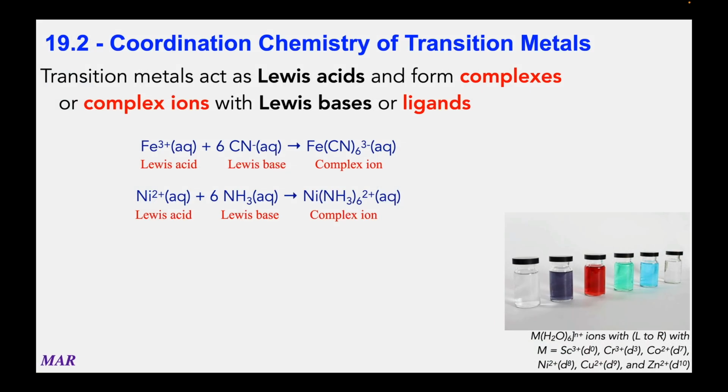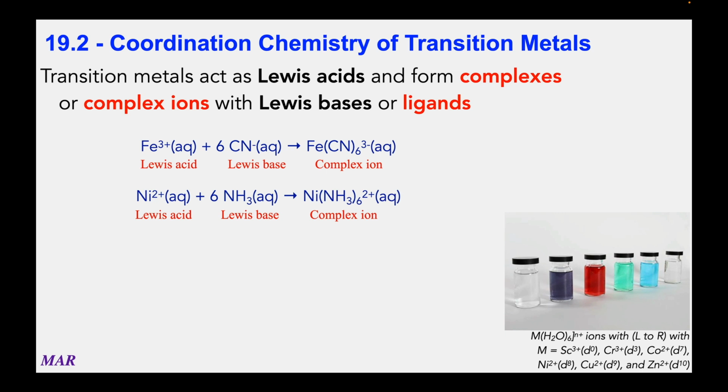Earlier, we talked about Lewis acids and Lewis bases and how they can come together to make adducts. Most of the time in a Lewis acid, Lewis base system, there's often a transition metal acting as a Lewis acid, and the Lewis bases, which are different kinds of ions or compounds with lone pairs, will be Lewis bases. The Lewis base electrons push themselves into one of the empty orbitals of the Lewis acid to make a complex ion.